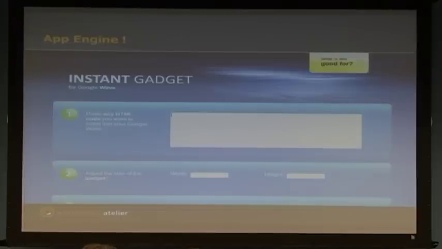A na co my jsme použili App Engine? My jsme s App Enginem začali poměrně dávno, možná by se dalo říct. Udělali jsme takový nástroj pro Google Wave, ten máme teď jakoby v archivu. Instant Gadget, vložilo se do toho HTML a udělalo to gadget do Google Wave, jestli si pamatujete, jak to API tenkrát vypadalo. Moc krásný projektík.